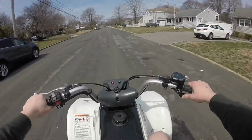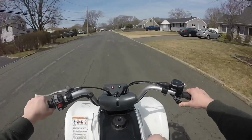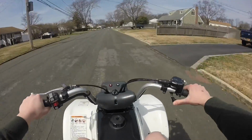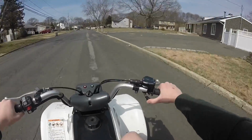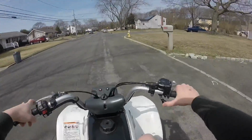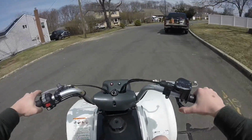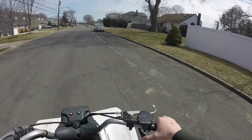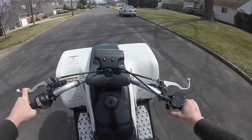But I never really planned on doing like a build series with this thing. Oh my god. But kind of lately I've been thinking about doing like a super cool off-road vehicle, but there's not really a lot of places to ride this thing. That's the only thing. I want to try and do a wheelie quick, see if this thing can do it. Oh yeah.